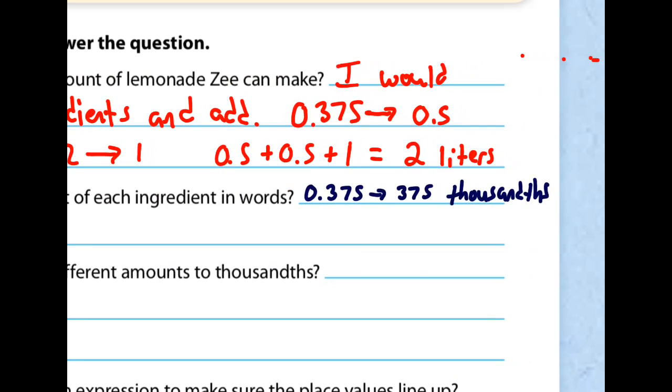By the way, I know it's thousandths because there are 3 decimal digits. And I always think 1,000 has 3 zeros. That's how I remember that 3 decimal digits is thousandths. All right, next, I'll do the next one.